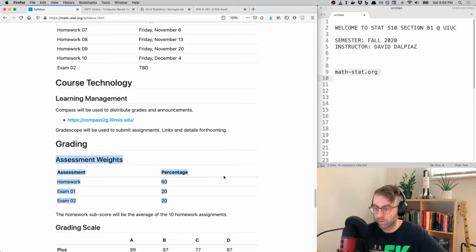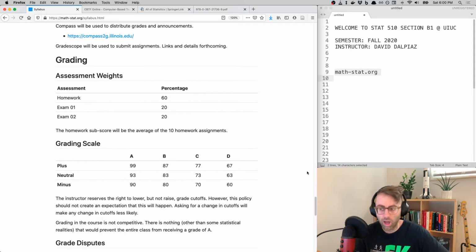Okay, so in terms of weighting, something like this. Normally this weighting would be sort of inverted, but because this is my first time teaching the class, first time using CBTF Online, first time doing this online, and it's a COVID semester, I down-weighted the exams a little bit. In the future, this might be very different, but for now, this is how we're going to do it. Sort of the usual grading scale, other than I make it a little bit harder to get an A+ than normal, but that doesn't affect a GPA, so I feel like I can do what I want with it.